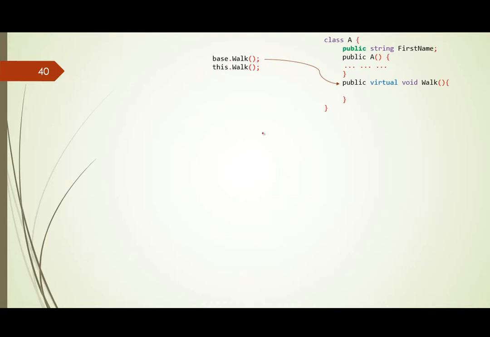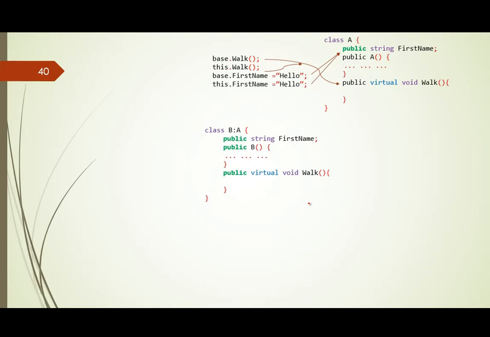This is all about this lesson. When I call this, it also calls the walk method, because there is no inheritance there. So when you call base first name, it just calls this first name, the same. But it differs when we call it in the inheritance section. If we call base.walk now, it means pointing to the function of your base class, or the parent class. That's it. When we say this, it means a method inside this class, not outside of the class, but this class. So this.walk means this method.